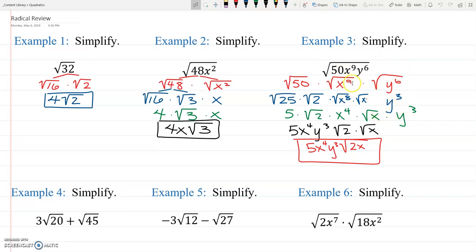All right, x to the 9th, not an even exponent though, obviously, the 9. So we had to break that one up. When we broke it up, our biggest perfect square was the biggest even power, x to the 8th. The other one was just x to the 1st. So this x to the 8th turned into x to the 4th, and this guy had to just stay the same. Then we just rearranged. We moved our houses to the back, non-houses to the front, and then we combined back our square root of 2 times square root of x. You can put them back together, and you just get square root of 2x. Okay, there's our recap of our first 3 examples.